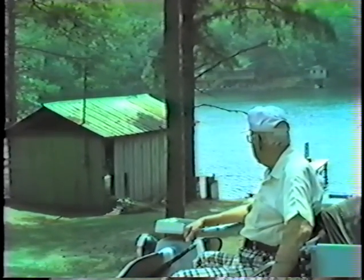Jim Marbury built it, and of course, as you can see, it was built out of, what do you call that material there? Some kind of metal siding. And when it was first built, it shined like a church house on a stormy night, and everybody thought Jim had ruined the lake. So he came in and painted it, and now it's just as attractive as any other boathouse on the lake.